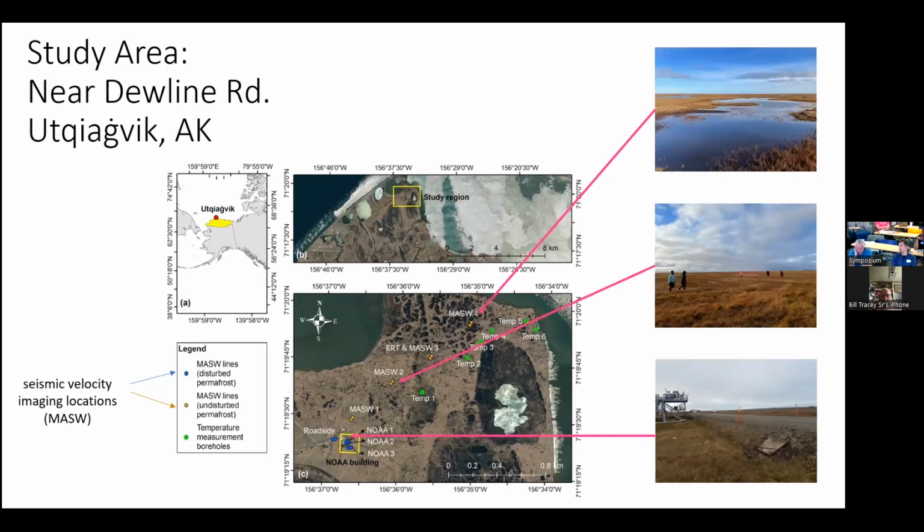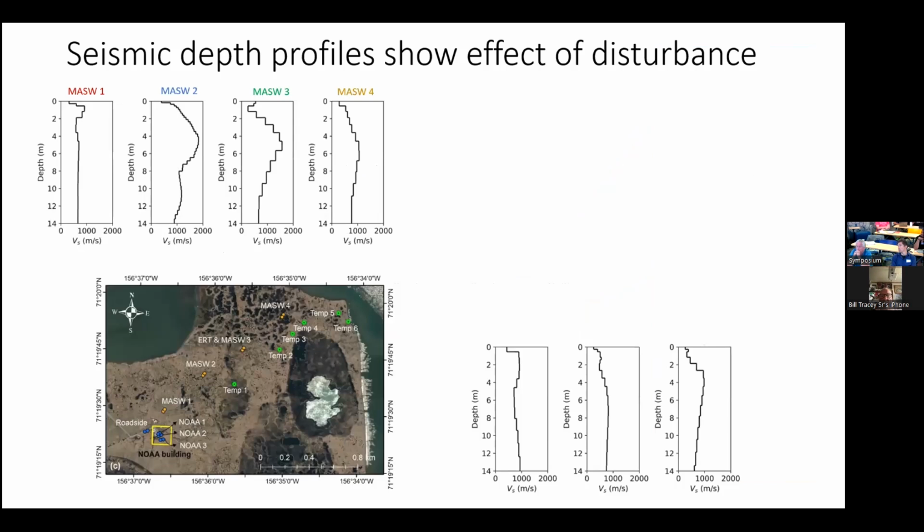We were able to capture a variety of different conditions here. As we got close to the buildings, we had our road that you can see down here. It was a little bit drier, but also some ponds, thermokarst that had evolved there, like we've seen on our trip so far. As we got further into the tundra, around here, the MSW2 area is what we call that. There, it's a lot drier, but then we got into an area that was much more like ponds and low-centered polygons, much wetter conditions there. And we wanted to be able to try out this installation that we did in so many different areas.